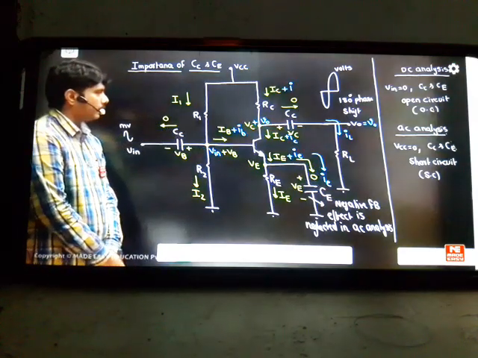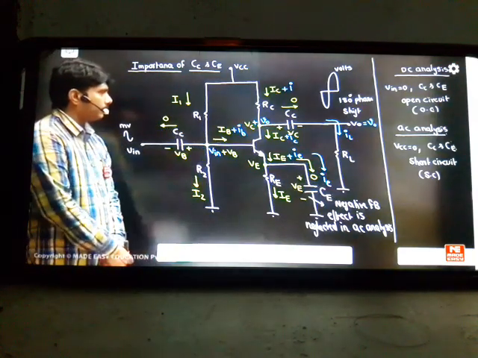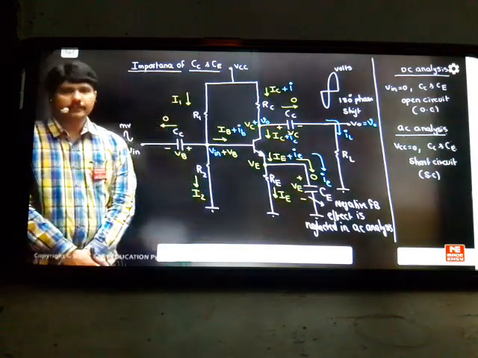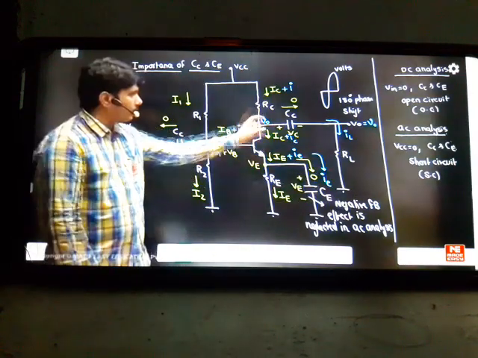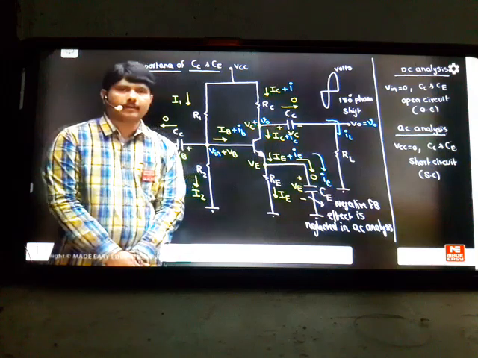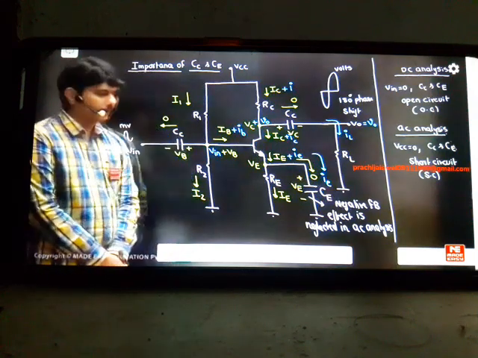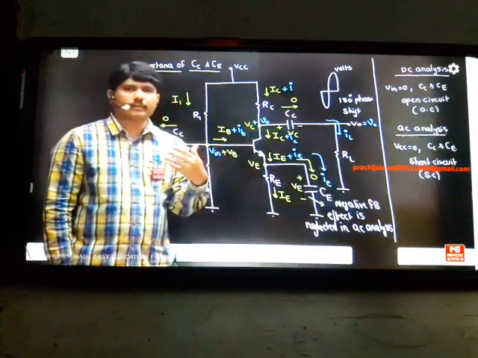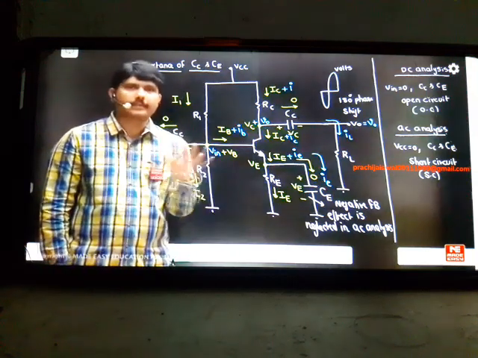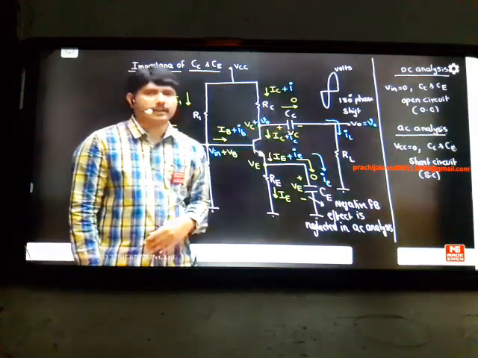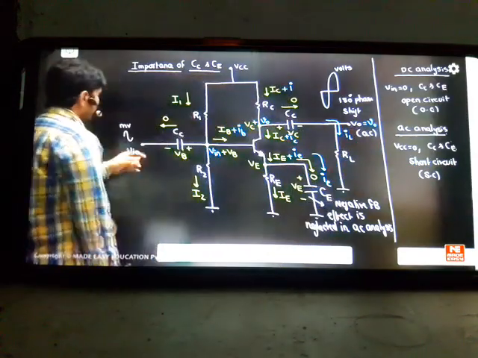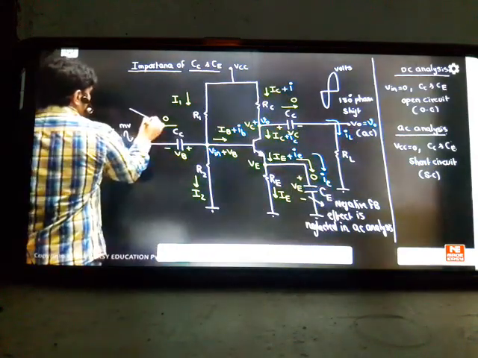Now you should not ask me any doubt related to these capacitors. Why I have used these capacitors, the main reasons I have told you. This capacitor is kept to reduce the negative feedback effect. If you don't neglect the negative feedback effect, the overall gain, the overall signal output, will get reduced because negative feedback always reduces the output parameters. We have to neglect it. And this capacitor will block the DC and send the AC output, so that at the final load we don't want to see the DC, we want to see the AC amplification. We are not interested in DC amplification. So it will block it and send the AC output for you. We have only AC output here. That's why it is called an AC amplifier. In this case, we have done coupling.